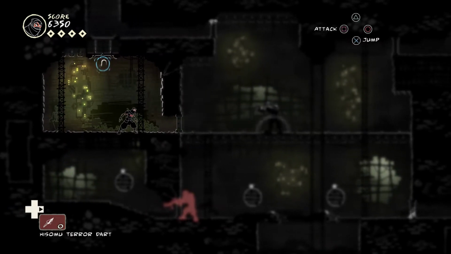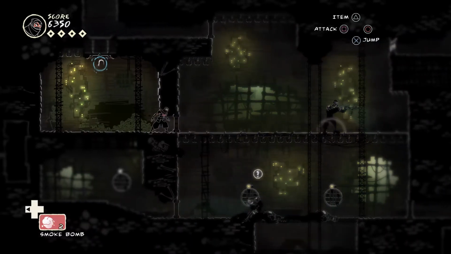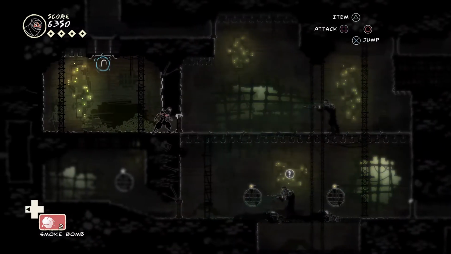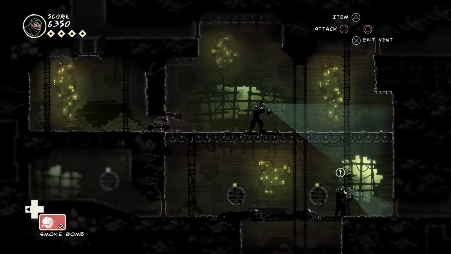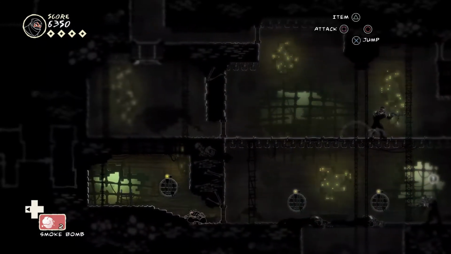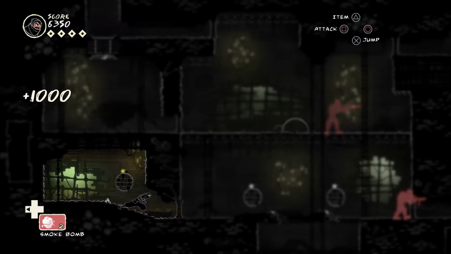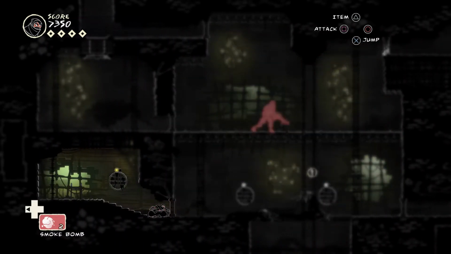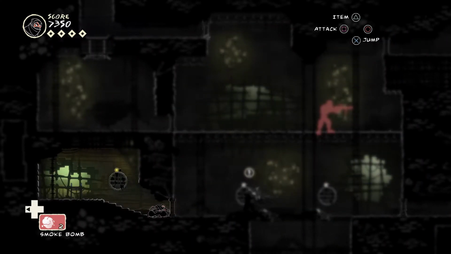It's just a waiting game now, folks. I'm just watching these guys' patrol patterns. And we can grab our first scroll. Alright, now we gotta get the hell out of here without being spotted. Although it shouldn't be too difficult.